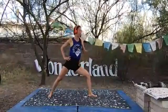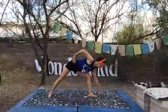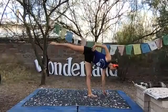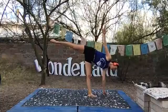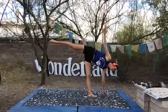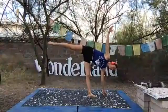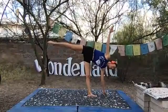Right hand comes to right hip, left hand comes to the ground, preparing for half moon. Look forward, big launch off. Again, you can keep that left knee bent. You can stay gazing downward. You could reach your right hand up. You could totally lean against a wall or ask someone to stand behind you as you do this so you can lean against them. Good. Take up space, stretch, even with your breath, stretch it open.